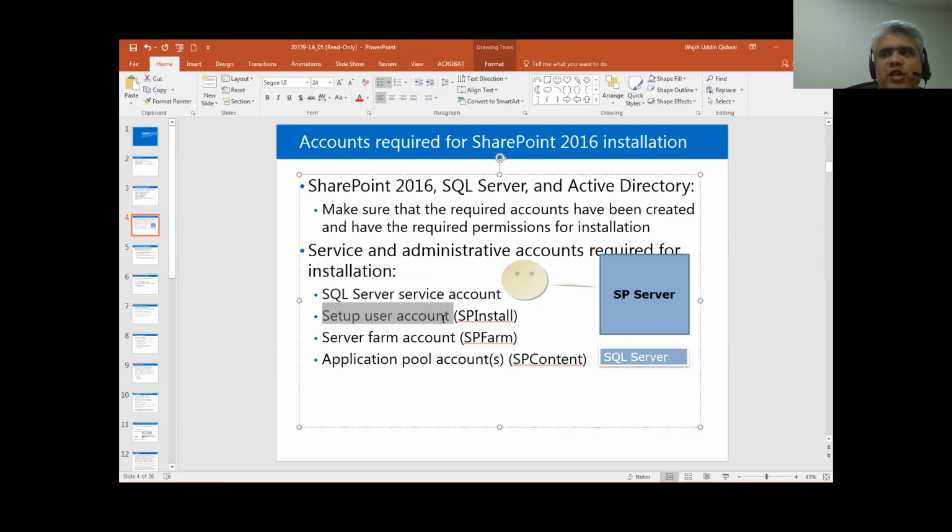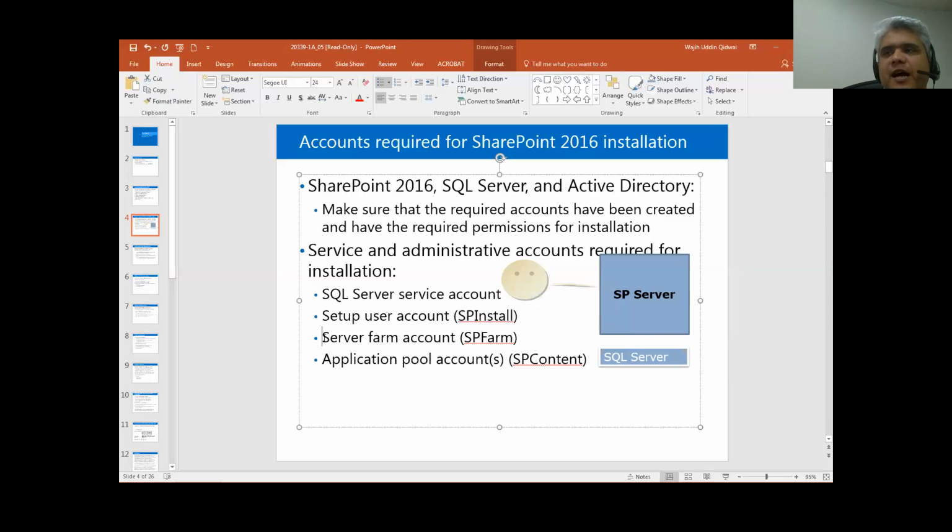Number two, create a normal account that will be used for the installation of SharePoint. This account should have the database permissions, like dbcreator and securityadmin. It should be part of those server roles.